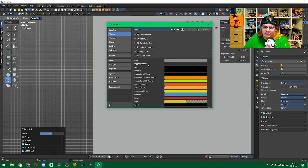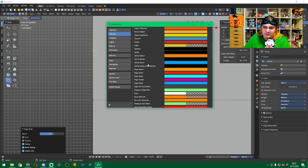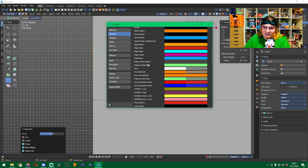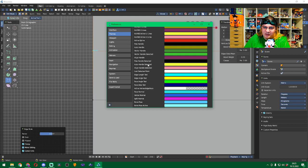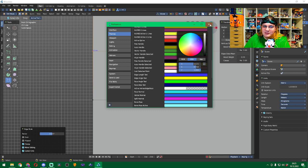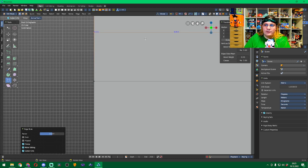I have 3D viewport. Camera, vertex bevel, edge sharp, bevel, edge length text. There it is. This seems nice. Look, this looks better. I think I can work with that. It's a bit hard on the eyes, that light blue and that light gray. Not that I one day need to wear glasses or something. That would be awful, right?